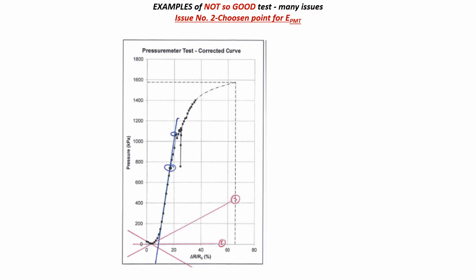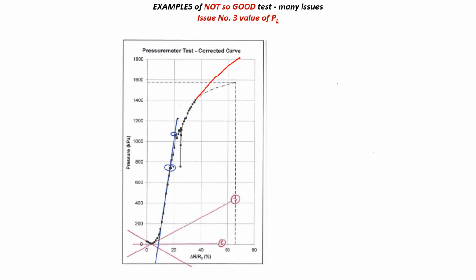Okay, PMT. I would like to show you. If you can see, initially they choose one point and a second point for calculation of the PMT modulus. But if you make a tangent line, guys, the second point is definitely off the linear elastic zone. And I don't know the reason behind that, why people picked it. You have to pick a point like this, for example, or you can pick another point here, but definitely not this one. And as a result, your PMT value is too low.